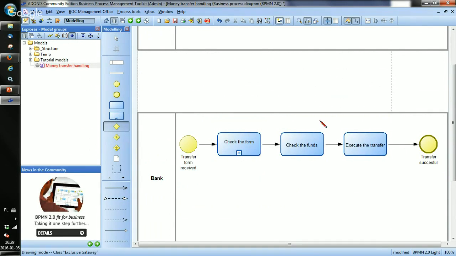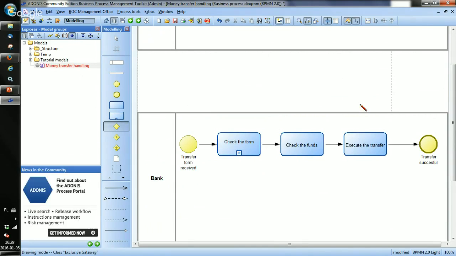Exclusive gateways, or XOR gateways, show you that only one of the subsequent paths can be selected. Non-exclusive gateways allow you to show an inclusive situation or parallel paths, so a situation where all the paths are selected.